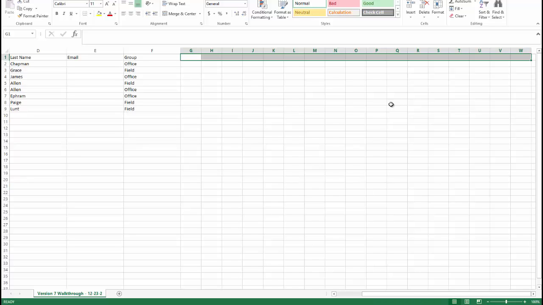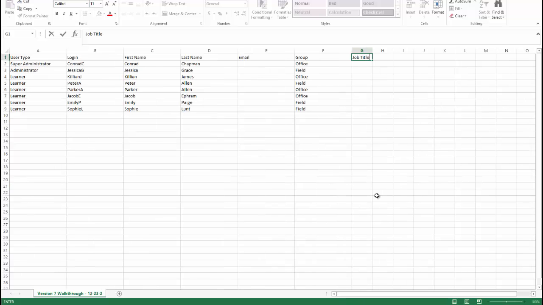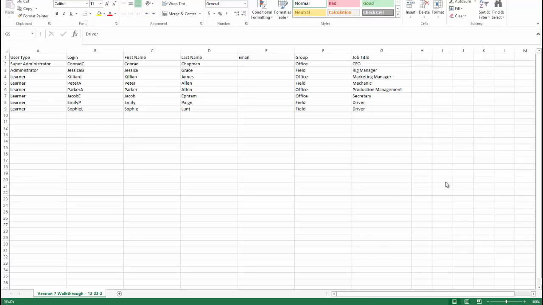For example, I know XYZ Corp will primarily be assigning training based off of job title, so I want to add that field. So all I do is just go into the first field available and type job title. Now I'll just enter the job titles for each of my users. I also need to think about how I will want to run reports for my users. I know I'll want to see their location, so I'll type location in the heading field, and then fill in the location for each of my users. I will show you how to create groups for these fields once the sheet is loaded in the system.